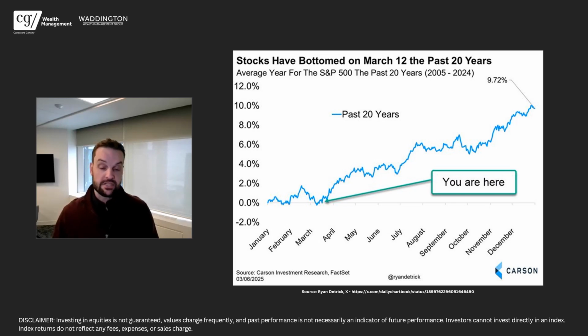So here's another way to look at it. This is just over the last 20 years, but you can see the average return of 9.72% for the S&P 500. But look at that first quarter there. So January, February, March. We talked about this a little bit in the last video, the end of February being a weaker period. But really that first quarter, pretty flat. And the average bottom of the market has been March 12th. So we are past March 12th. We haven't quite bottomed, as the 13th was weak as well.